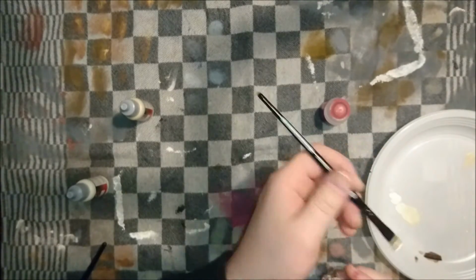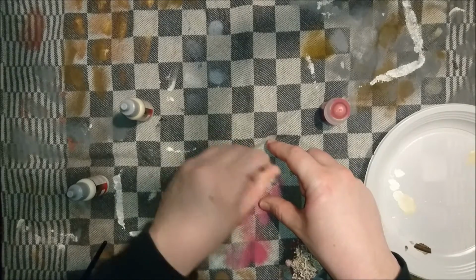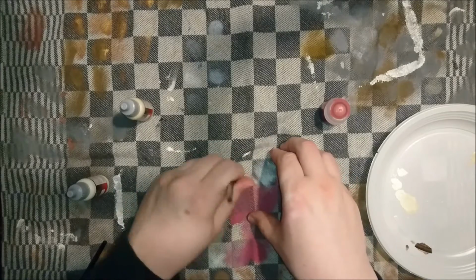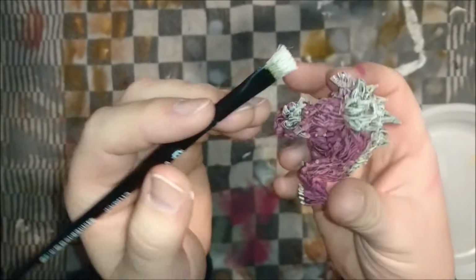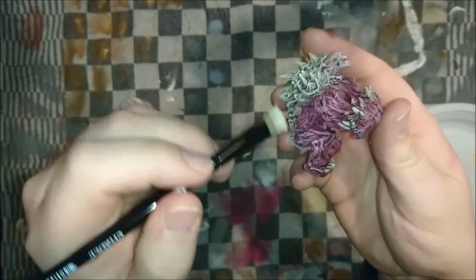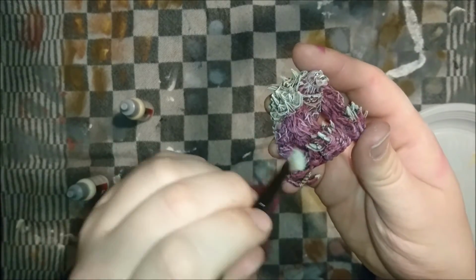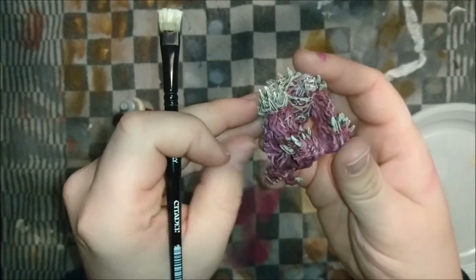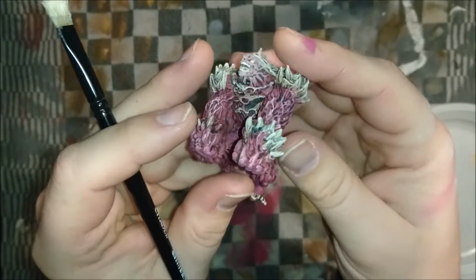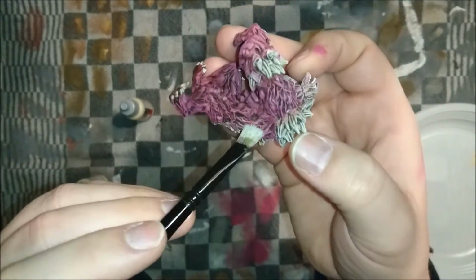So what we're going to do now is have some white, pure white. Now the off-white we were talking about. And almost brush everything off, so that you can get something like this. And then we want this as a result. So just a teeny bit right here. Just a teeny bit right here. See, so that you have the sense of at least some color changes. Only in the areas which are opened the most. Just like this.